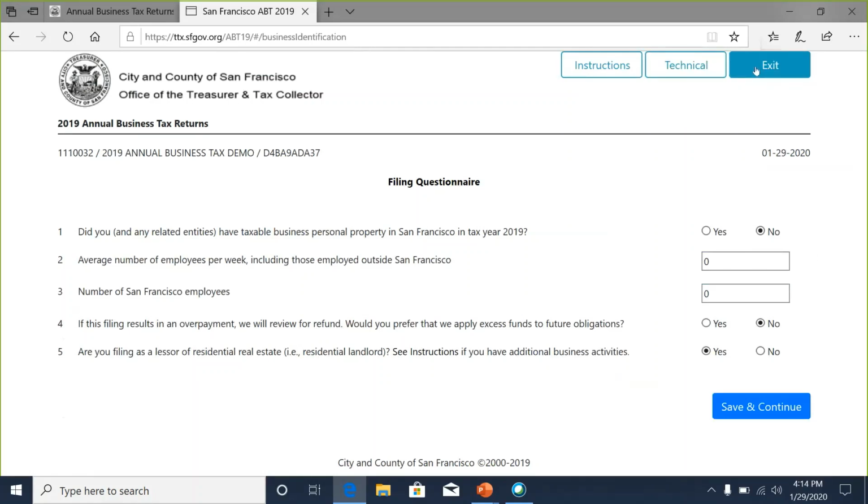For further instructions about any question, click on the words Filing Questionnaire. On the bottom of the screen will be buttons to navigate forward and back. The filing begins with this filing questionnaire.